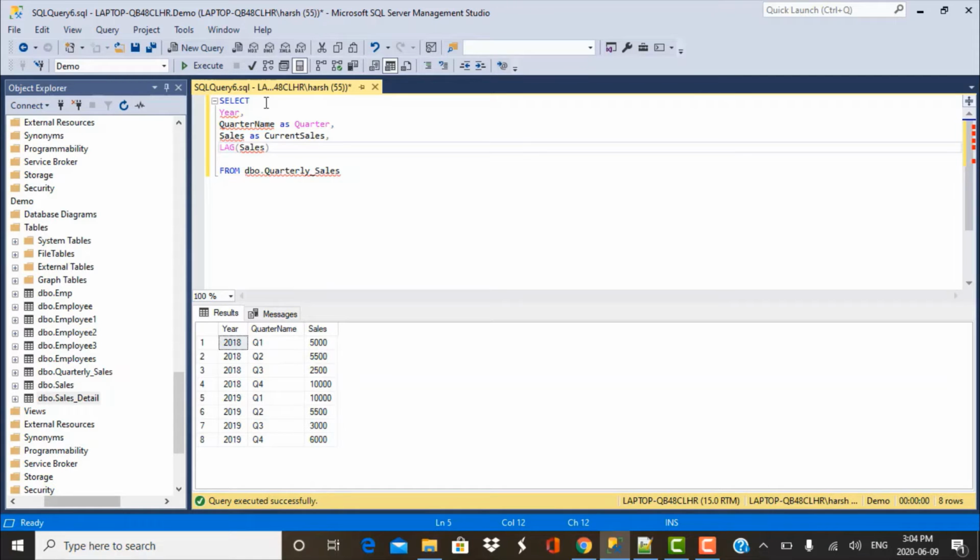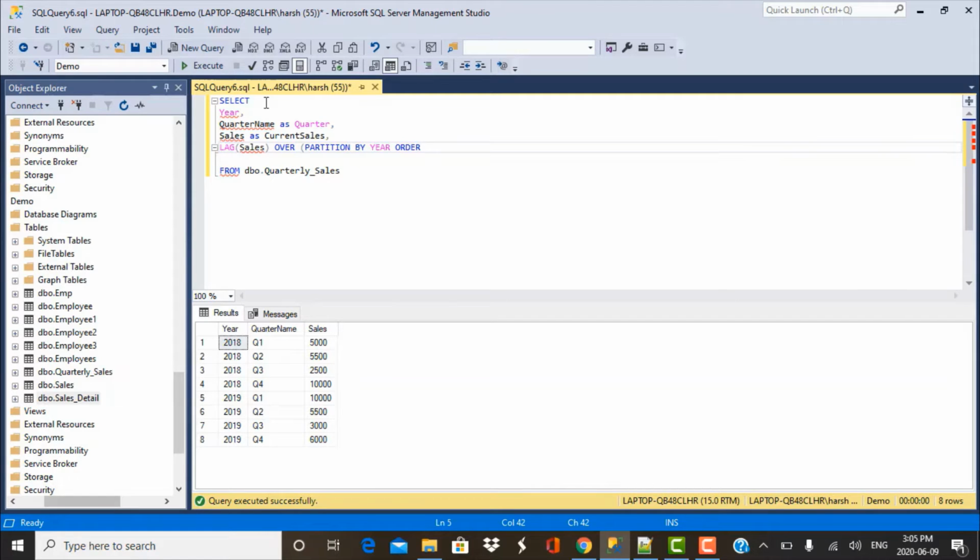And then as for all other analytical functions, we have to use the over keyword and define the partitioning and the ordering of the data. Because we want to compare the quarterly data, but only within that year, we are going to partition the data by the year so that we are comparing only within that year. So partition by year, and we need to order by the quarter so that we are correctly comparing with the previous quarter.